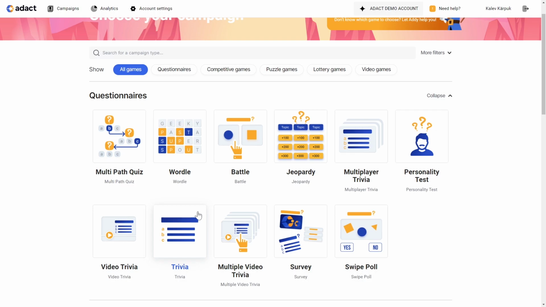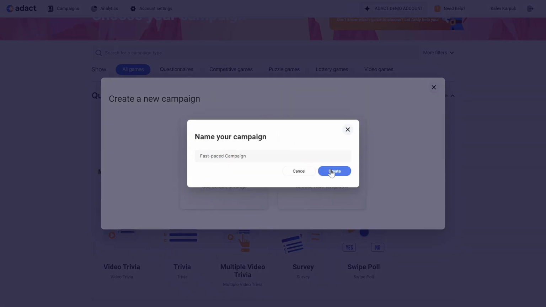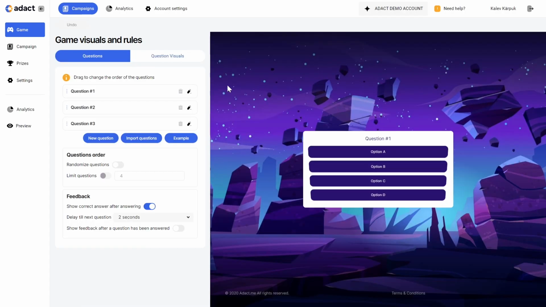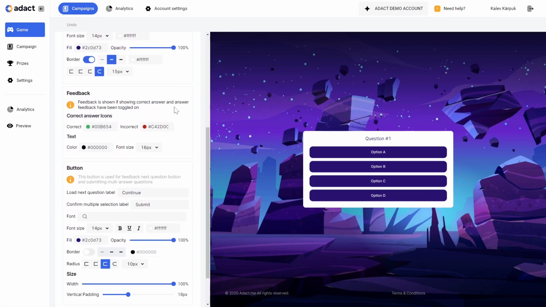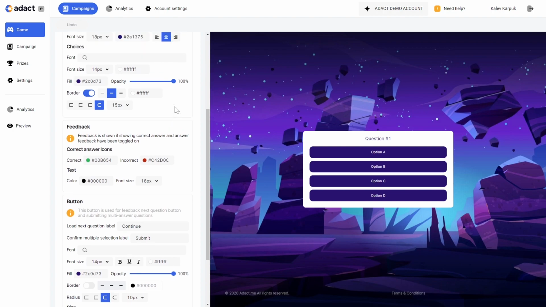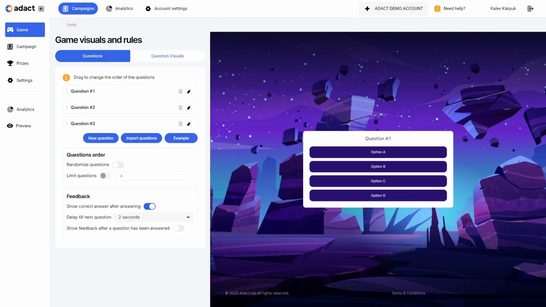Let me show you. Let's click on a trivia game to start creating the game. First things first, the game is already set up. The left panel is used for editing the campaign, and on the right, you can see the direct results of your work, all without a single line of code. Each game editor is custom designed to provide the tools you need to set up this game as quickly and efficiently as possible. In the trivia game, for example, we can add new questions or edit existing ones.